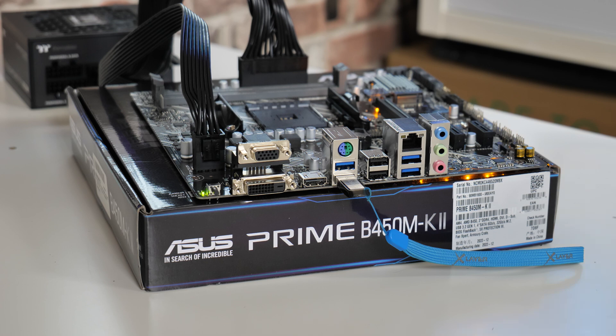Just let it keep going until that light turns off. It should take somewhere in the region of four to five minutes to complete. So just be patient and let it do its thing. If it goes on for much longer than that — say 10 minutes or more — then something has gone wrong, or potentially it doesn't like the file on the drive, in which case retrace your steps and potentially swap out for a different USB drive.